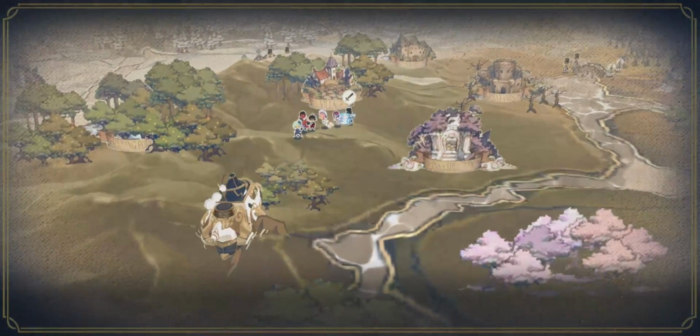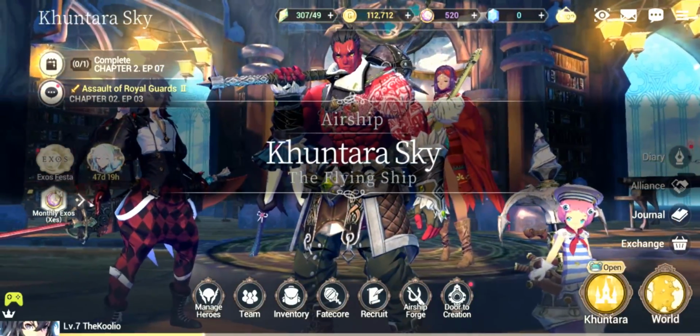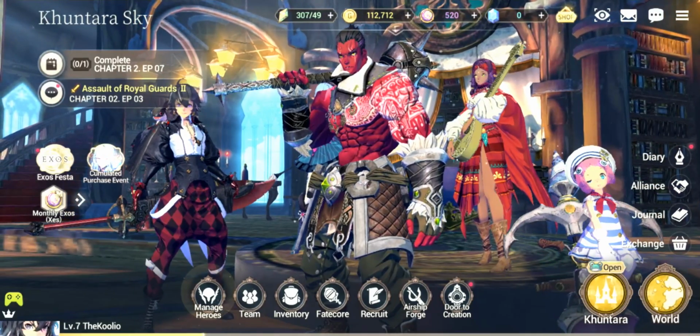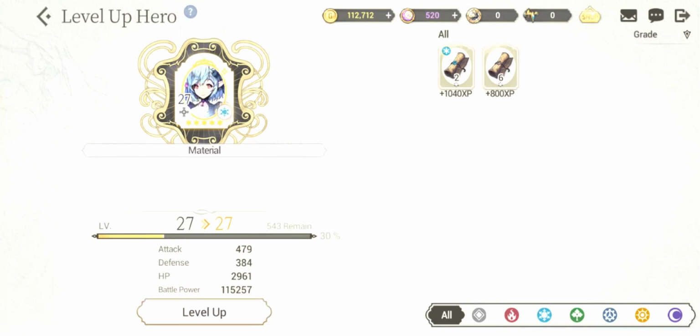First of all, let's head on over to the airship. This is where you're going to do most of your management, a lot of your summons and stuff. However, there are some different types of summonings in this game that I haven't seen in other games. Before we do that, let's go ahead and manage our heroes and just talk to them for a second. There are a couple of different ways that you can upgrade them.